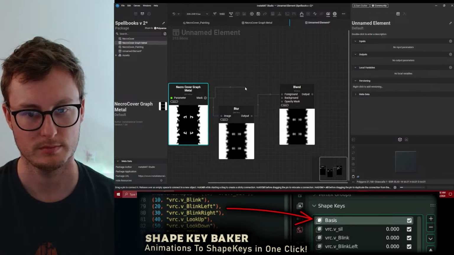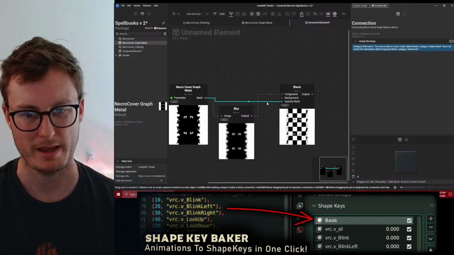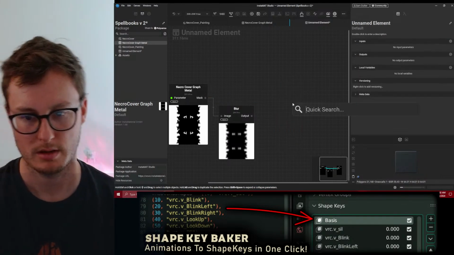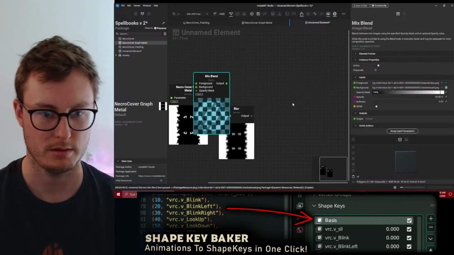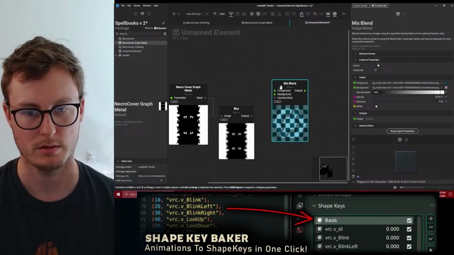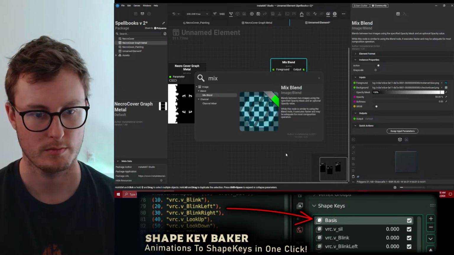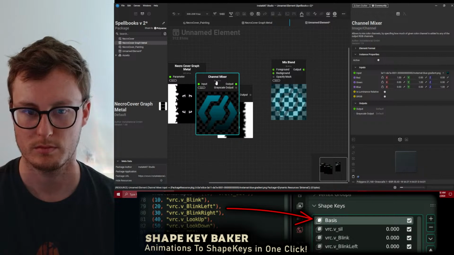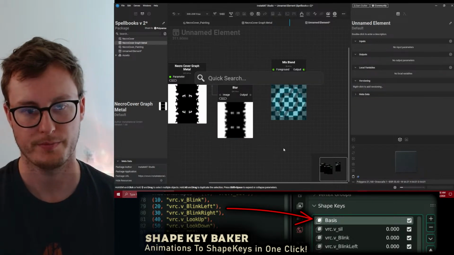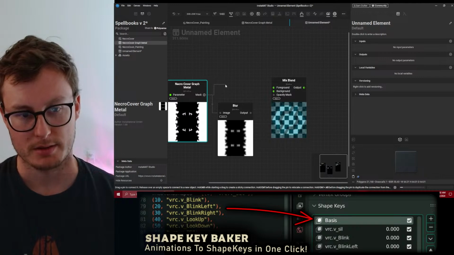Blend it like opacity mask. No. I guess a mix color. Mix, blend. So we have the mask.